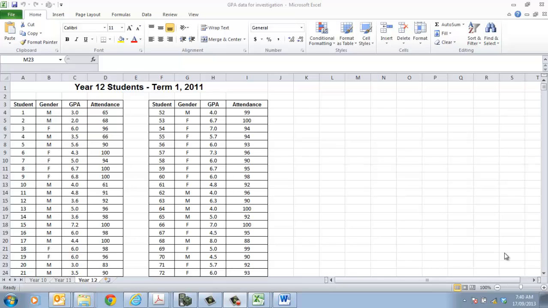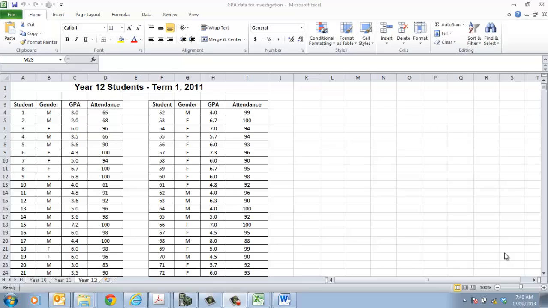Just want to spend a few minutes talking about the investigation. Now, the key idea here is that you are doing a project on something that you're obviously interested in, first of all. And keeping in mind, like all of our investigations, the key is to show off that you actually know how to do the mathematics. Not only just do the mathematics, but also know how to interpret it.